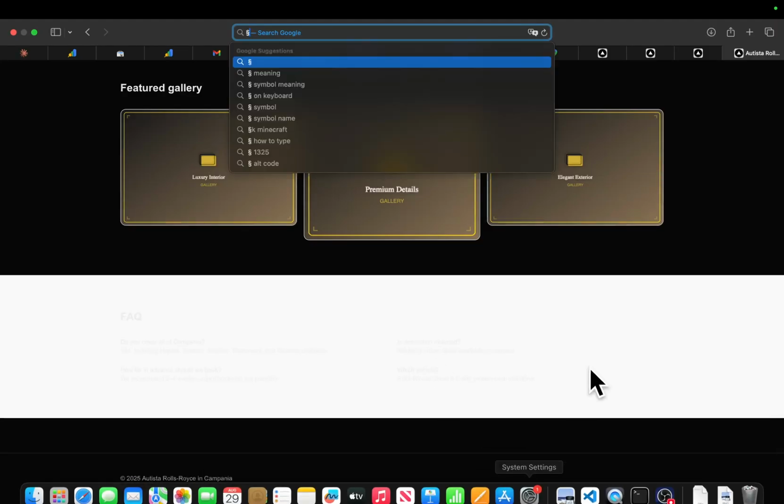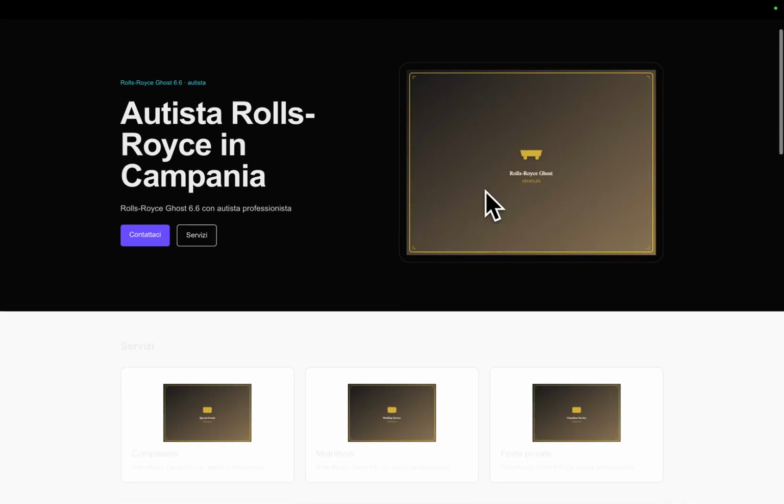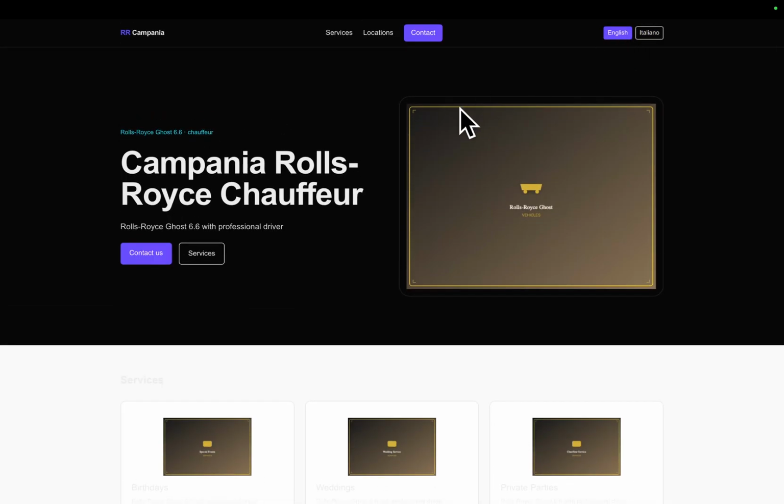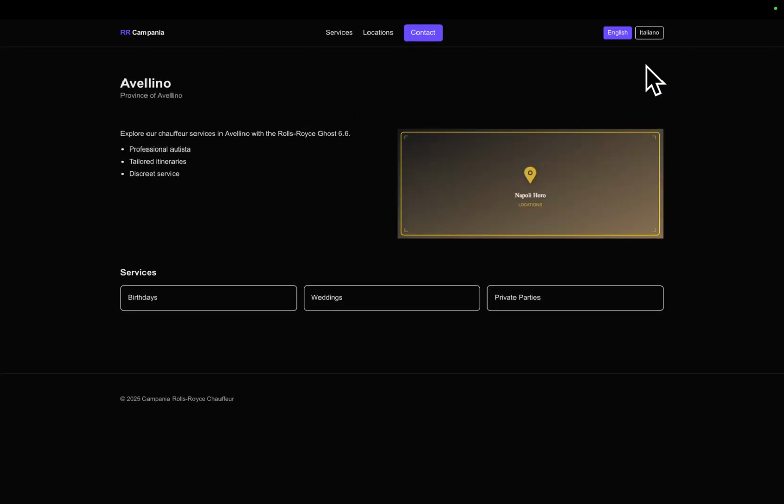Okay, guys, so this is the final result. Now, I don't want you to focus on the view here and the colors and everything are all a bit messed up, but it has perfectly created the skeleton of this website with every single page working. Now, the look and feel is not fantastic.